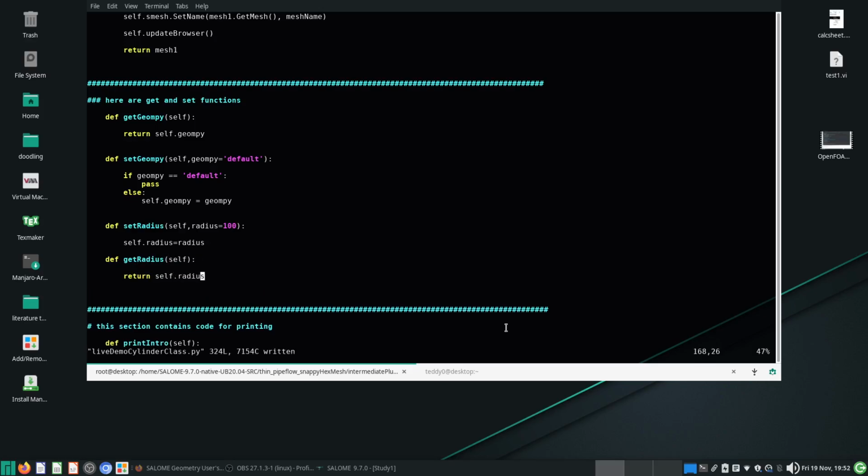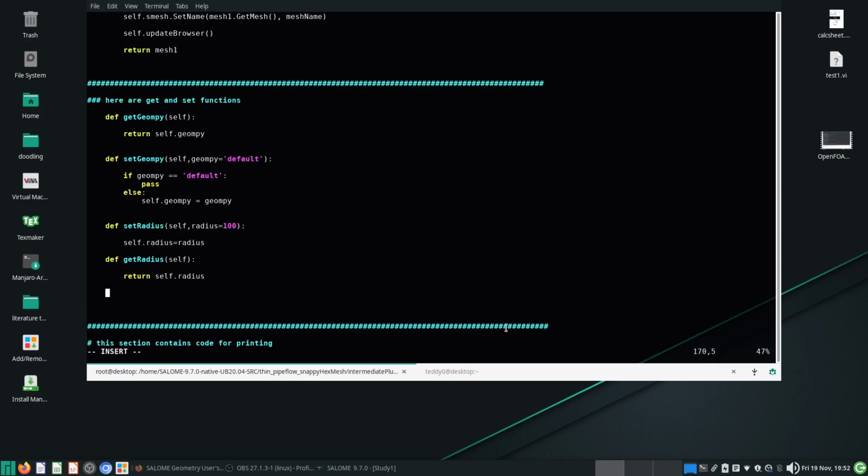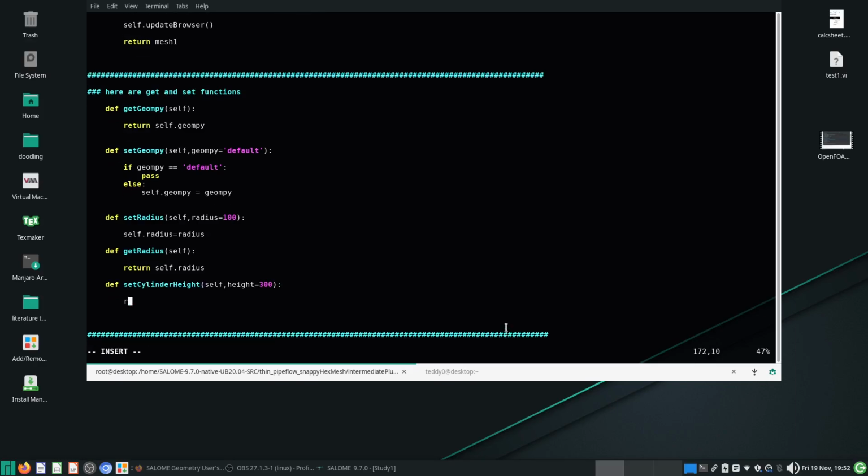Self.radius. The next thing I want to take is cylinder height. Def set cylinder height, self, height. The height here by default will be 300. Self.cylinder height equals height.